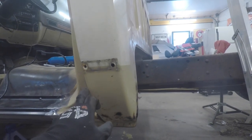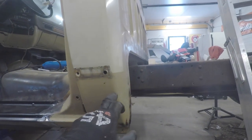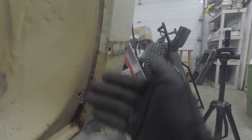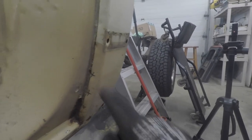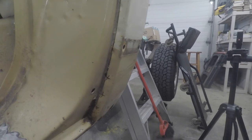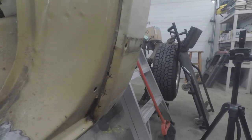So I'm thinking we're gonna be able to cut right across like we did on the other side and back this way. My concern is getting all of this out without destroying what's in behind as part of that structure. But we're gonna start with a 1/8-inch drill bit, drill that out, and then we'll come back with like a 1/2-inch and get down that first layer.